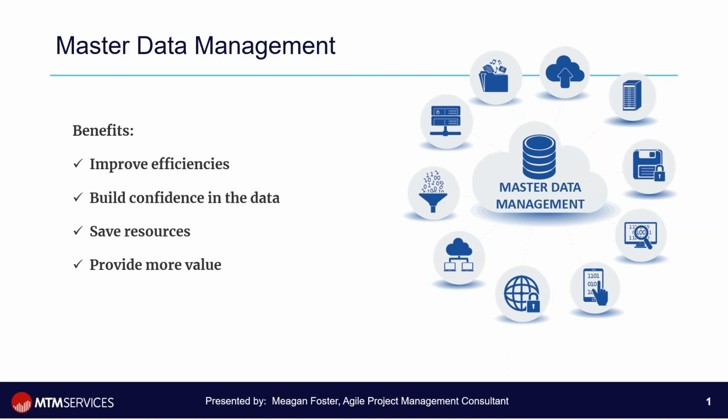Also, it saves resources. With an automated or streamlined data process, you're able to save time on manual activities that could drain the time and resources of your data teams or IT teams. And then ultimately, we want to provide more value. So again, by eliminating those data silos, now you can take advantage of the insights derived from delivering the data, get feedback and incorporate that feedback, and continuously deliver value from that single source of truth.